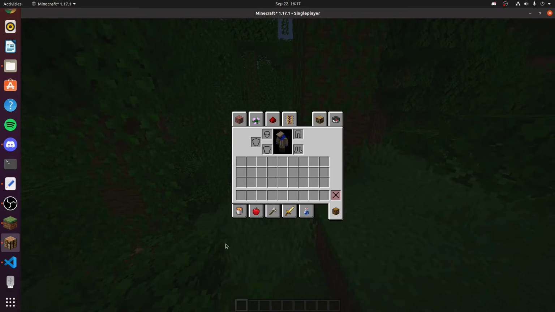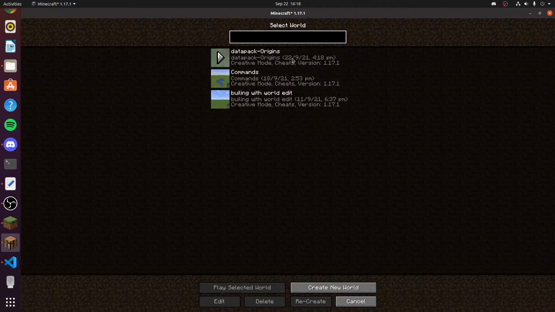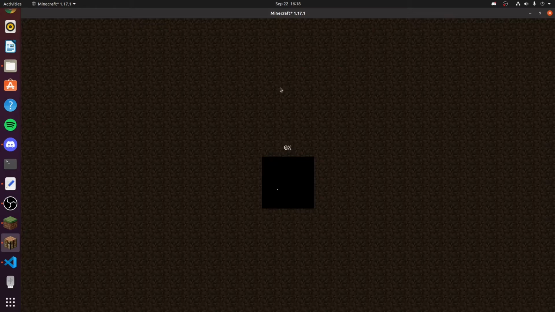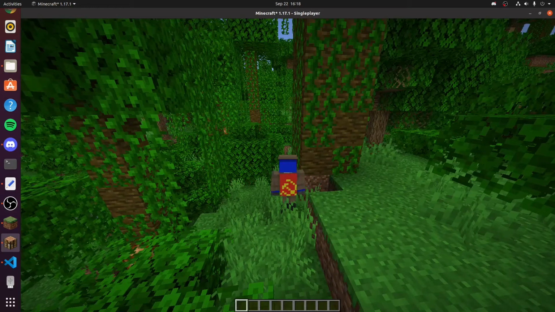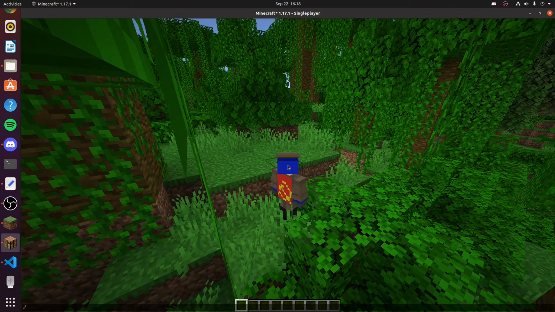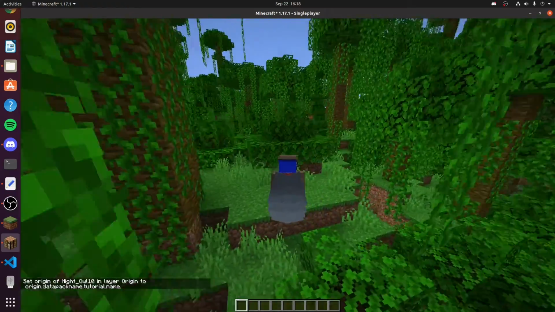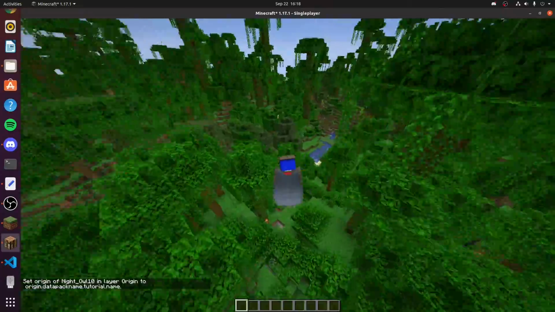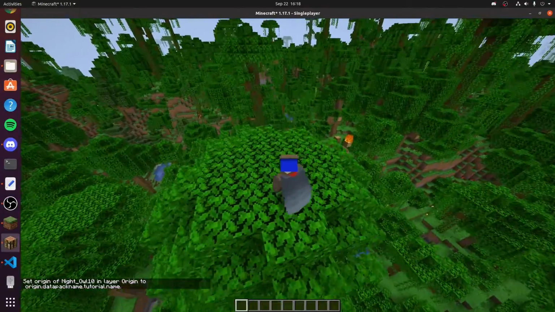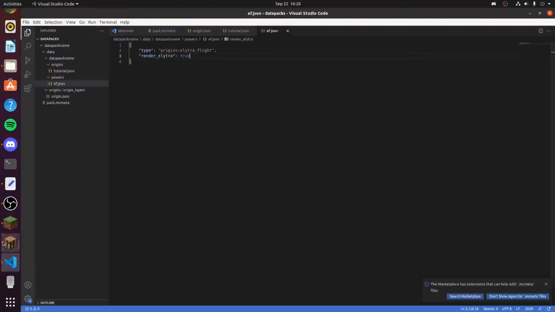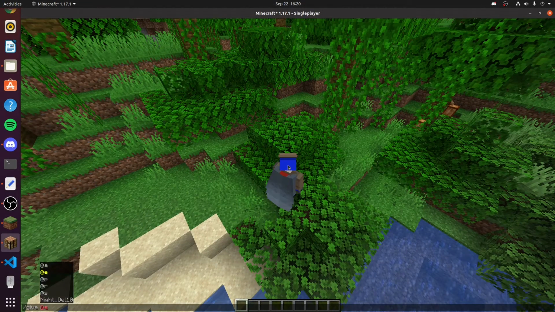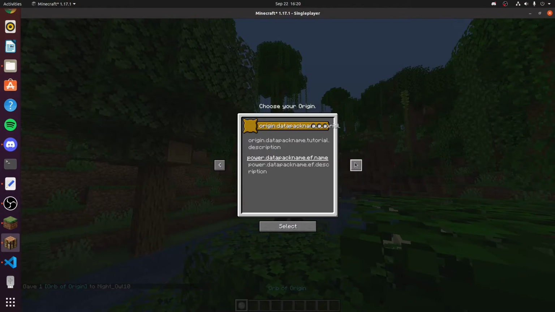Now if we go back into our Minecraft and we save, and then we rejoin, and if we then set origin, and as you can see, that gives me elytras. So that's like the elytra, it gives you an elytra. So because if I give myself an origin orb of origin, and this kind of doesn't look too great, it's not a great name.